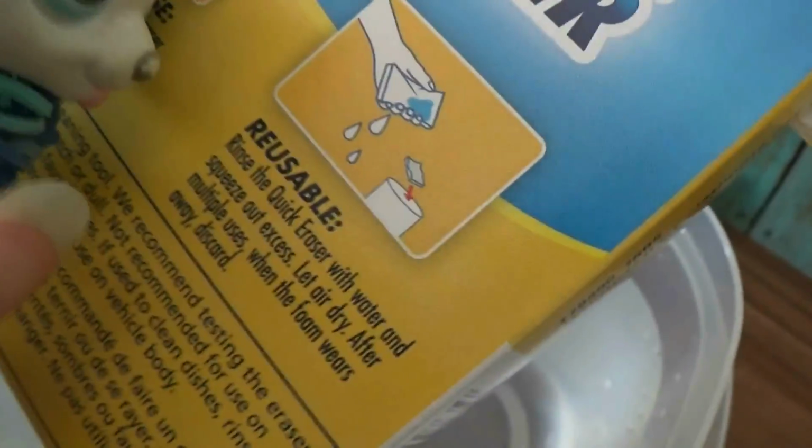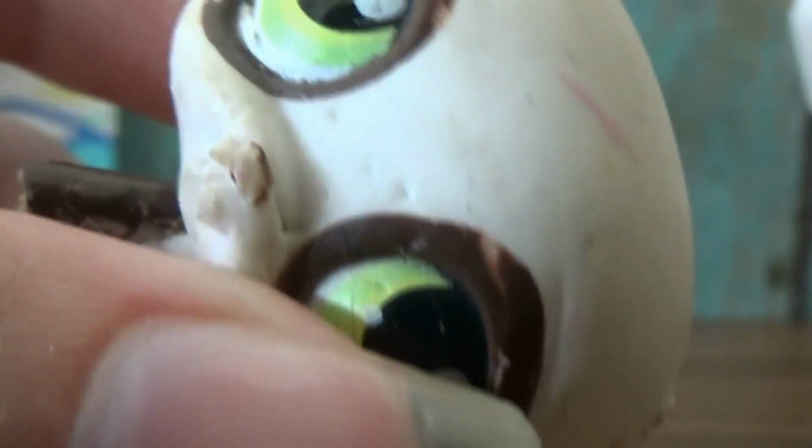Oh, it's reusable. Oh my god. Okay, don't get in the water. Squeeze the excess. I feel like this isn't going to work. It will. You just gotta believe. Maybe it is now. It feels like it's working. So we're gonna try to clean the back of his head since it's the most disgusting looking.